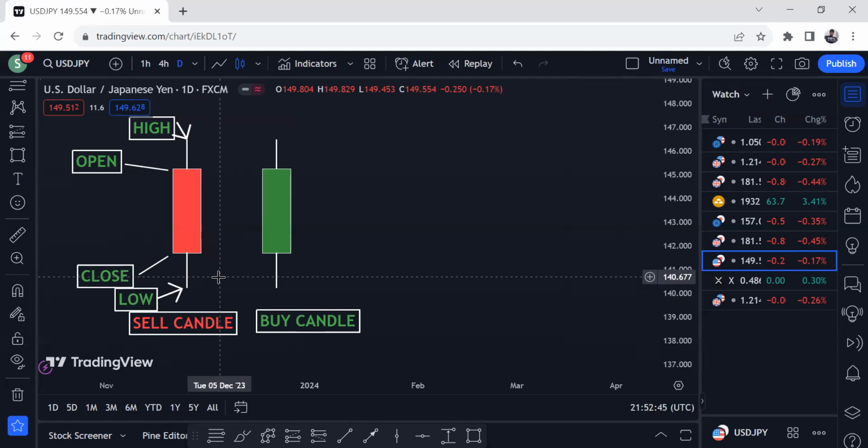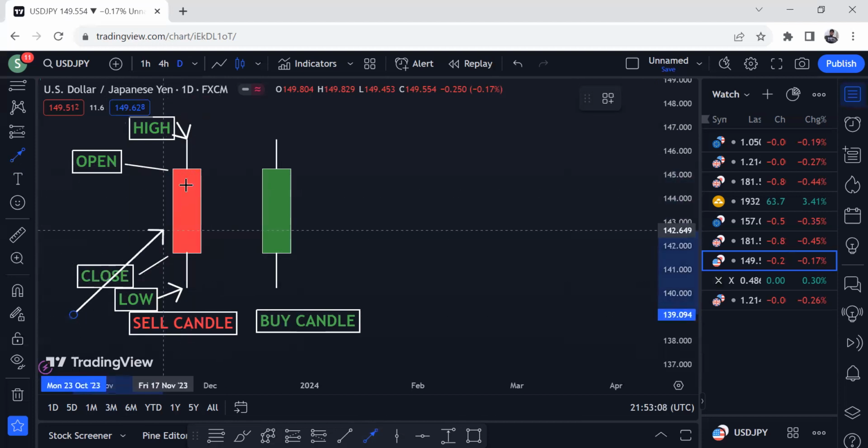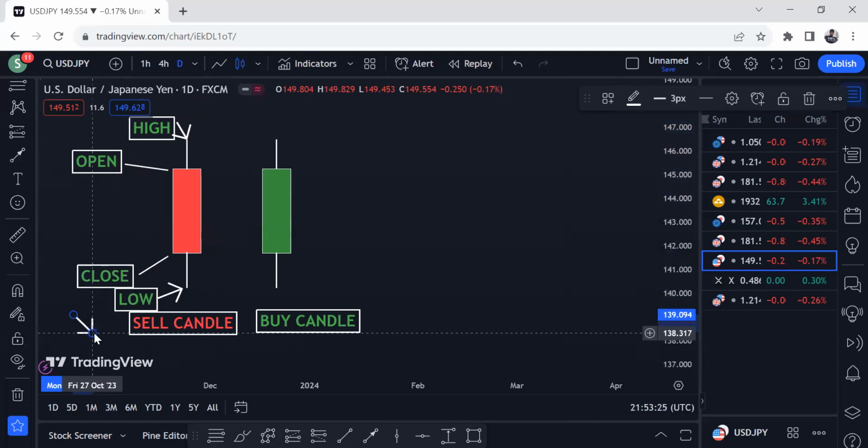So we've actually named the sell candle. The first price point we need to know is the open price. Where did the price open from? Then you will now ask, where did the price close? The candlestick is going to show you where it's closed. And the candlestick is also going to show you how high the price went within this candle time frame. And it's also going to show you how low the price went given this candlestick time frame. Then these 4 pieces of information are very critical for our trading. So that is it basically.